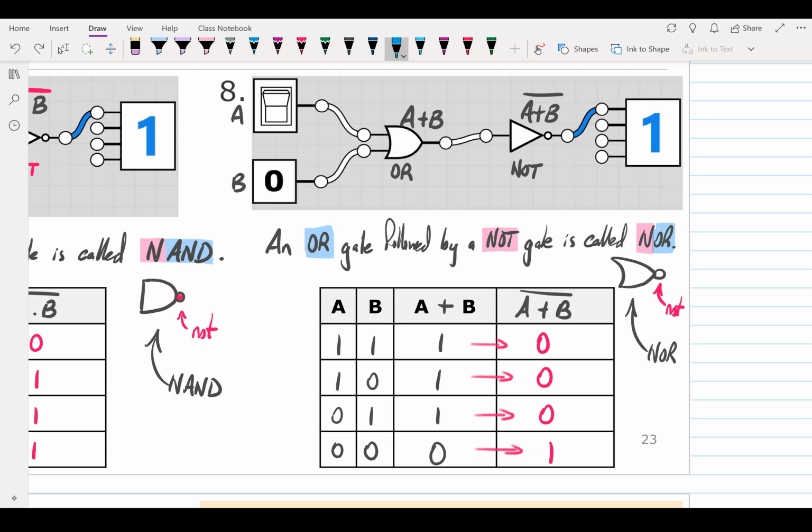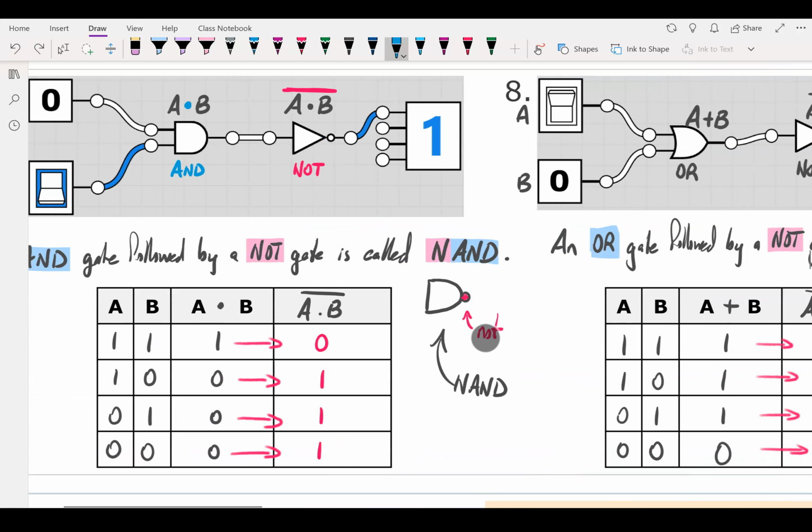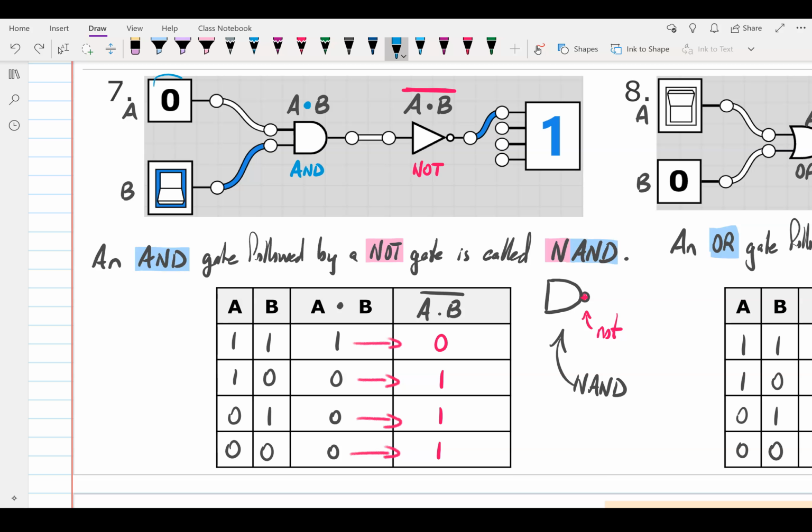Judging by my truth table, a 0 and a 0 as inputs should give a final output of 1. So I'm okay. This is exactly what I wanted. We've confirmed one case. Same thing here. A 0 and a 1 is giving a final output of 1. So at least we know our truth table is matching our diagram. That's very important because it's the exact same thing being done 2 different ways.